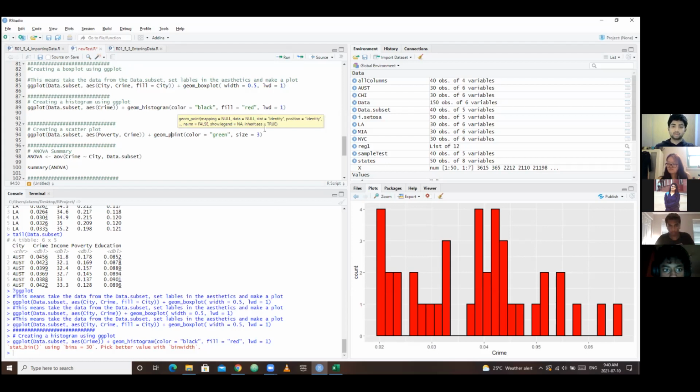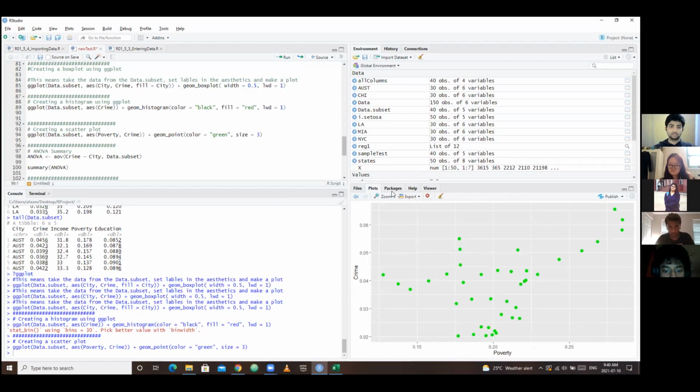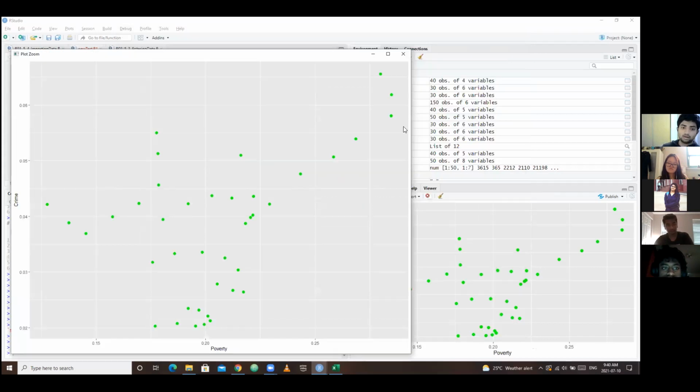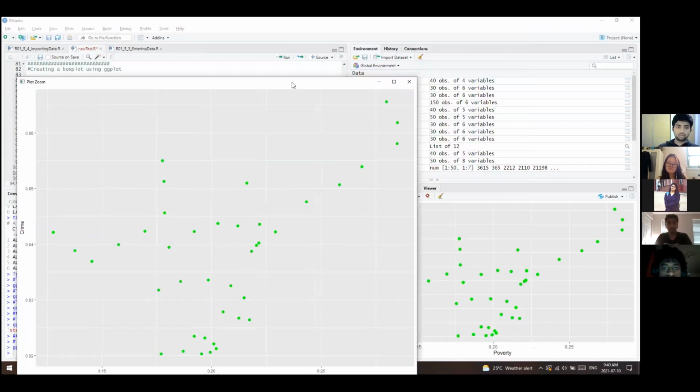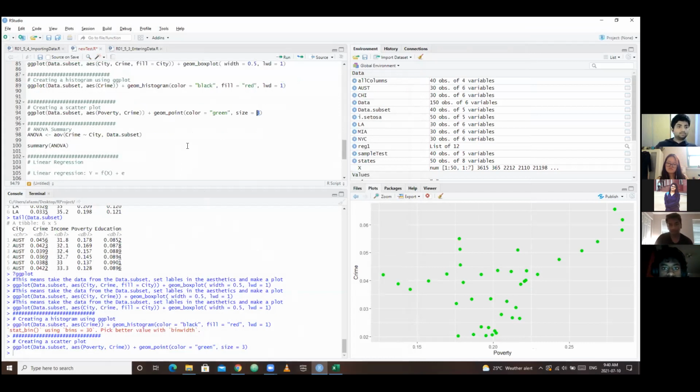Color equals to green. That means these little circles will be of green color, and size of these circles is equal to 3. You can change the size. I zoom the graph. You can see it is exactly as we were expected to create, right?